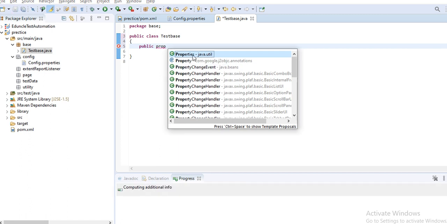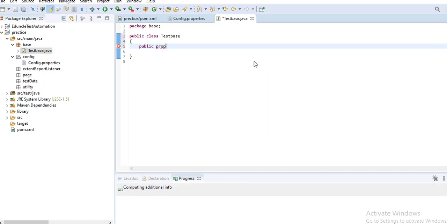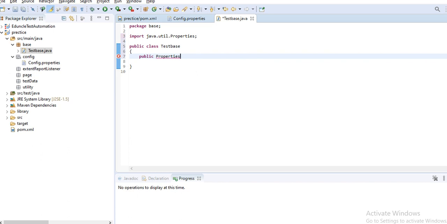Something wrong with the class. Okay, properties, so just keep the name prop. Now String, that must be capital, the path of that configuration file.